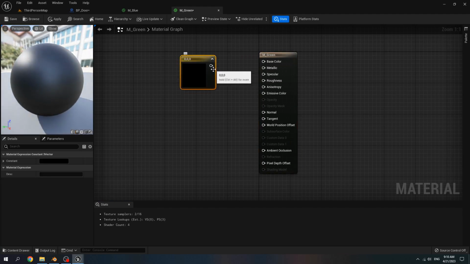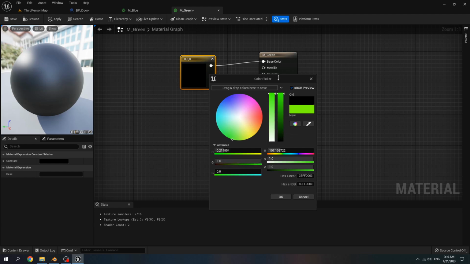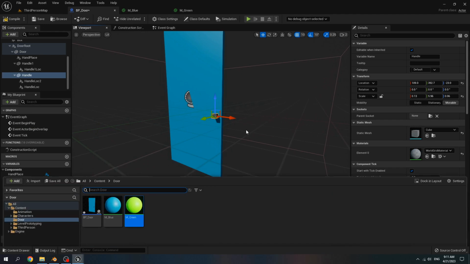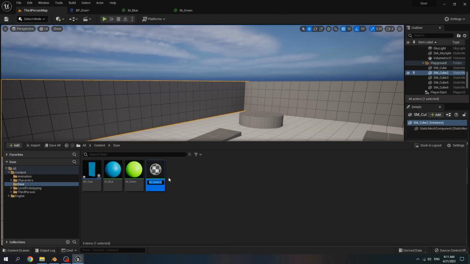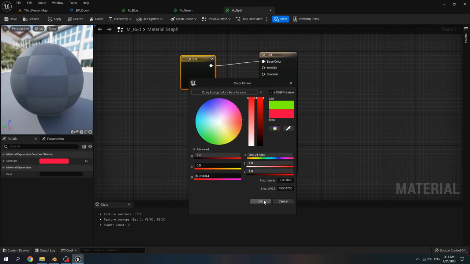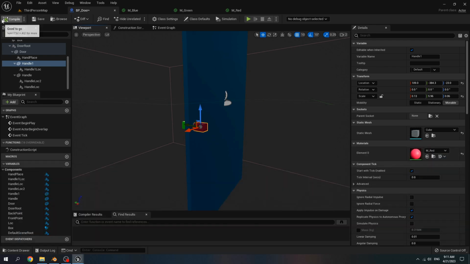Choose the color green, and for the handle, use this color. Duplicate this material, name it M red. Choose red color. Use this red color for another side of our handle.